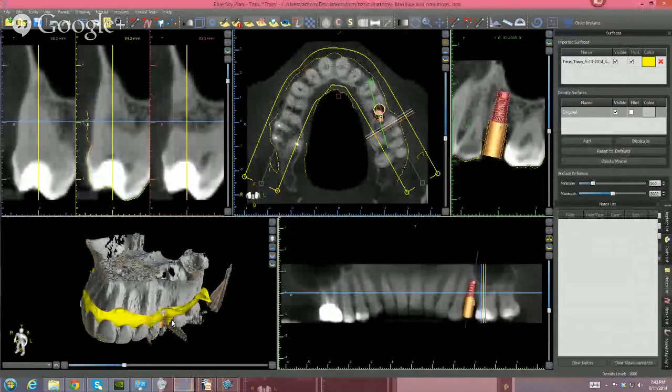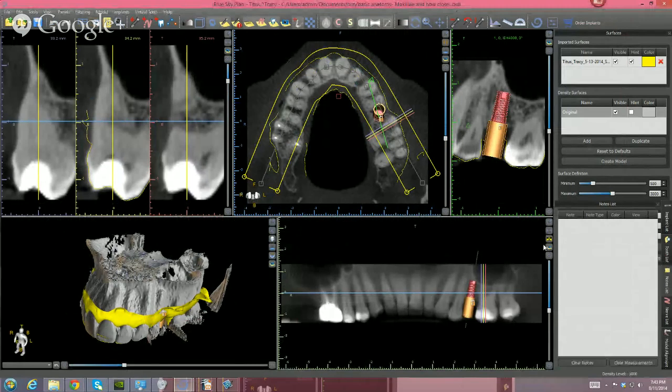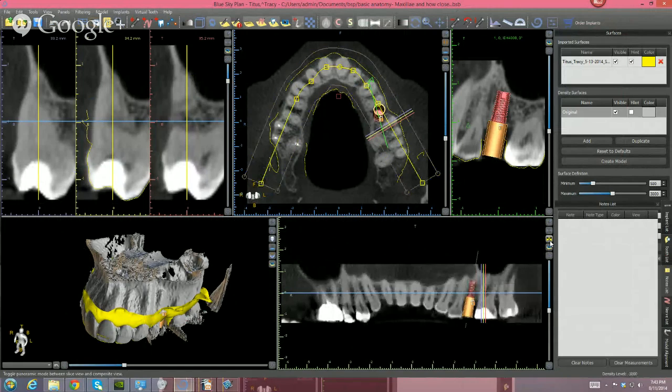All right. Here's that case that I was showing you, and here is an implant already in place. It's planned. Let's sinus. This is a composite view of the CT, so you can see. Is that the composite view? Yeah, that's the composite view.